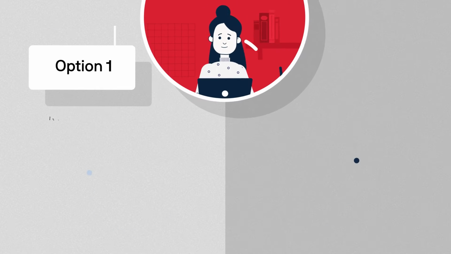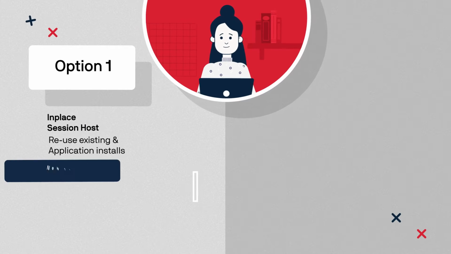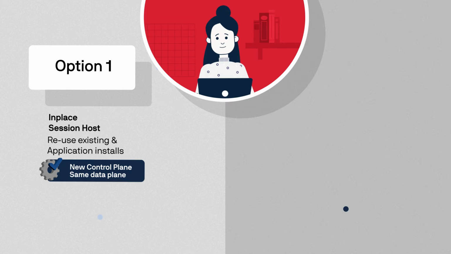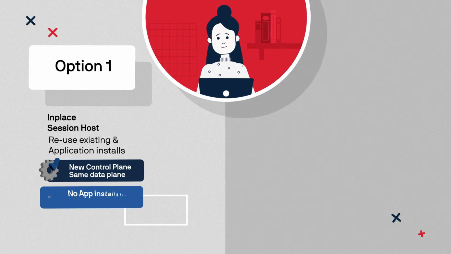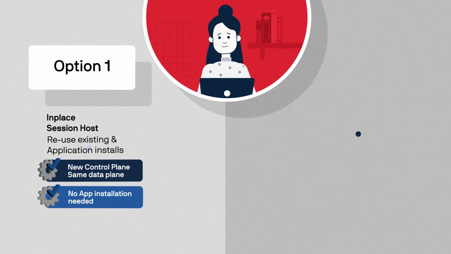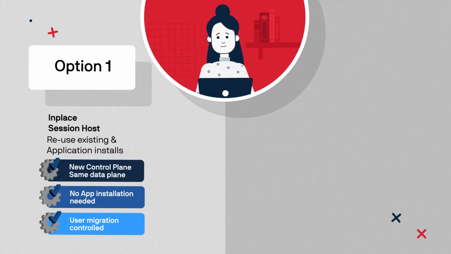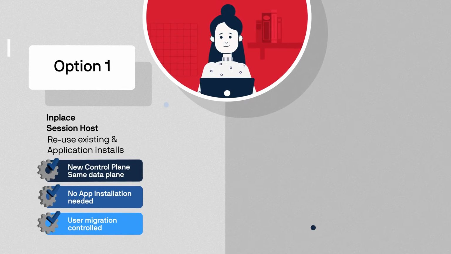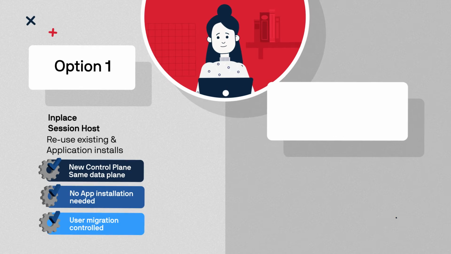There are two pathways to migration. Option 1 is the simplest approach. Just reuse what you've got. Keep your existing session hosts, those virtual machines holding your applications, and simply replace Citrix with Parallels RAS. You can install the Parallels RAS agent right alongside your Citrix VDA for easy testing. Once ready, simply uninstall the Citrix VDA using your standard methods. This reuses your current resources, getting you up and running quickly.